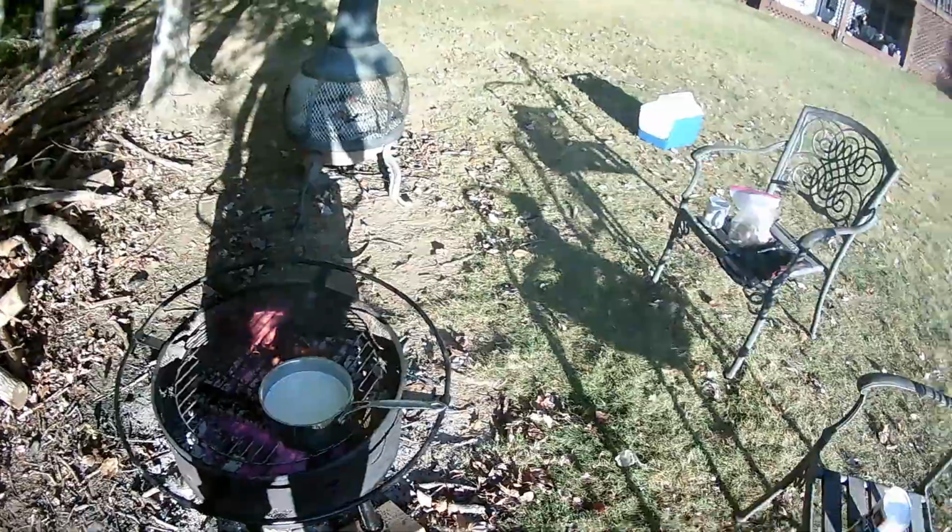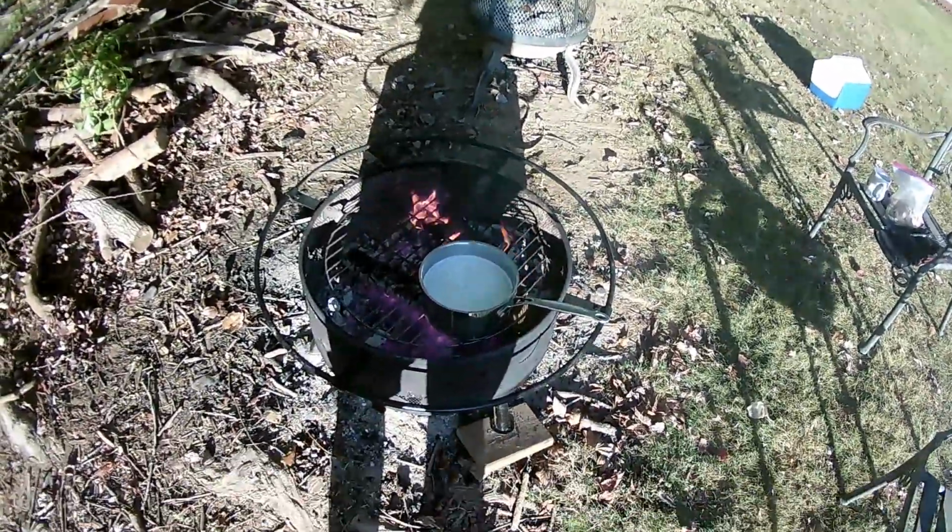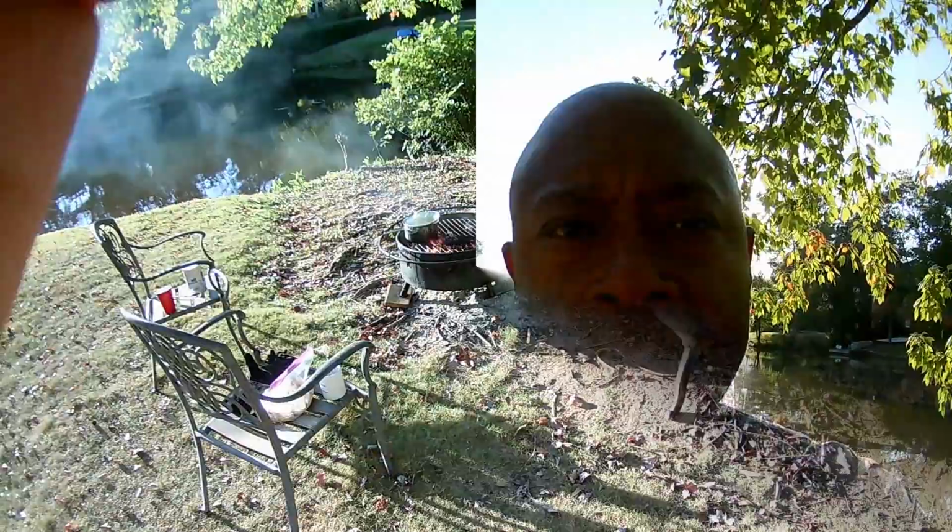And matter of fact, let me show you guys what the lake looks like right about now. You can probably see it out there. It's glass still. Some of my buddies are out there fishing already. So we're probably looking at about 8 minutes, 7 minutes, and we'll be ready to go ahead and put the fish on. So hold tight. It's a tight 4 minutes, and I'm going to be right back with you, okay?